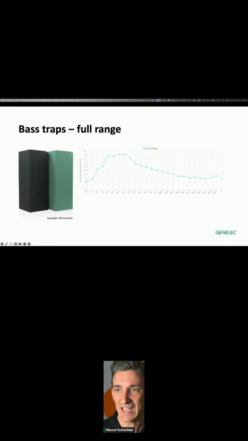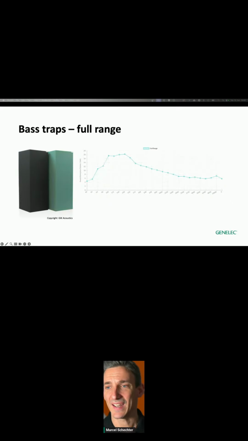And I will not go too much into details, but you know the components. You can then still, of course, reach out to the manufacturers. For the bass range, bass traps are needed. And bass traps are huge and deep. There's no way around it. This is just also physics. You need a lot of material for something to become effective in the bass range.